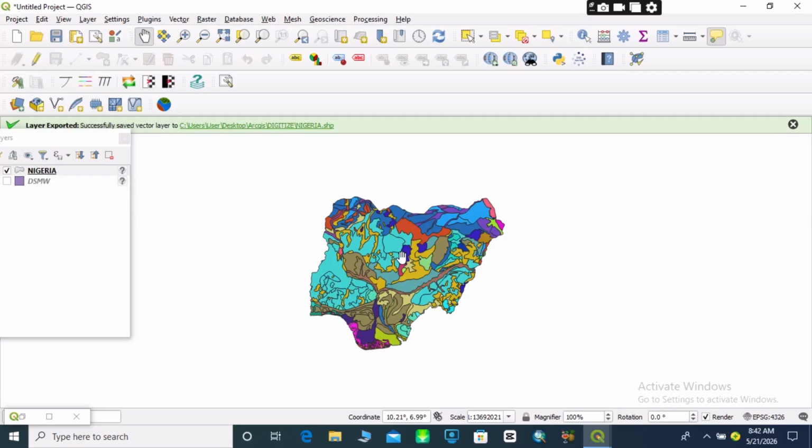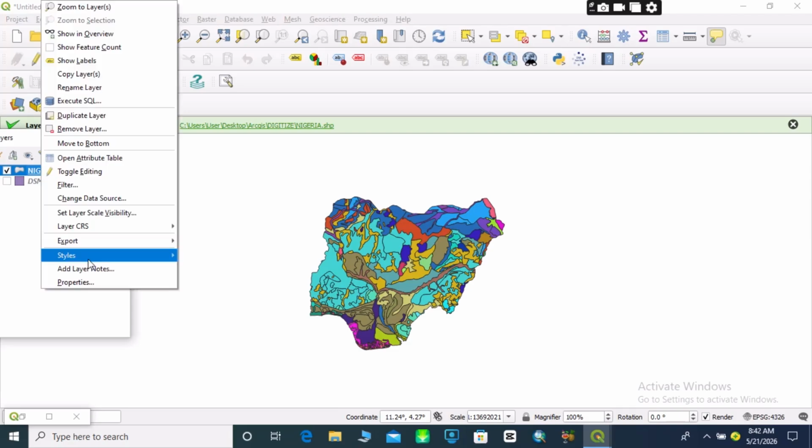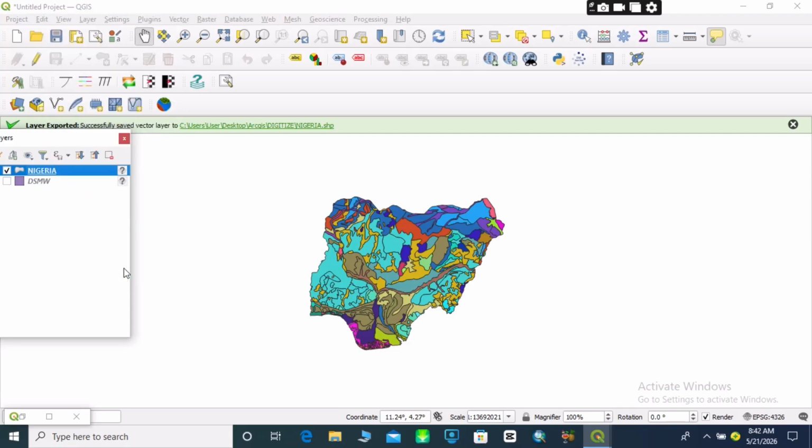So to do that, I will still come over to my layer. Right click on the layer and then come down to properties.